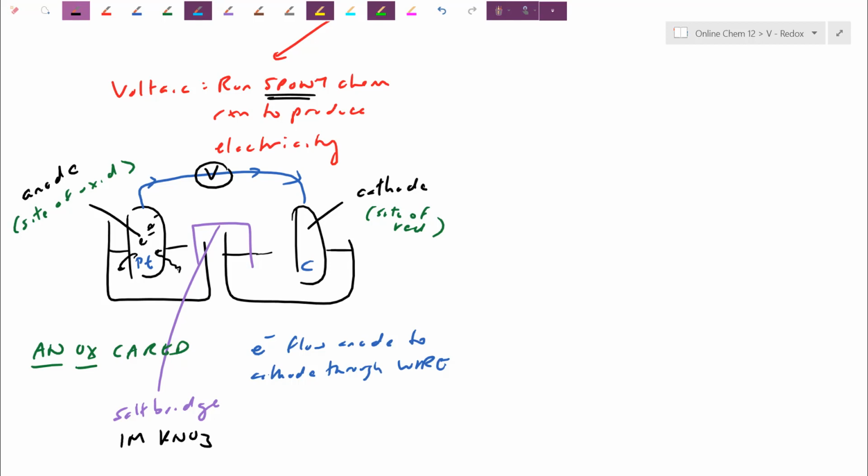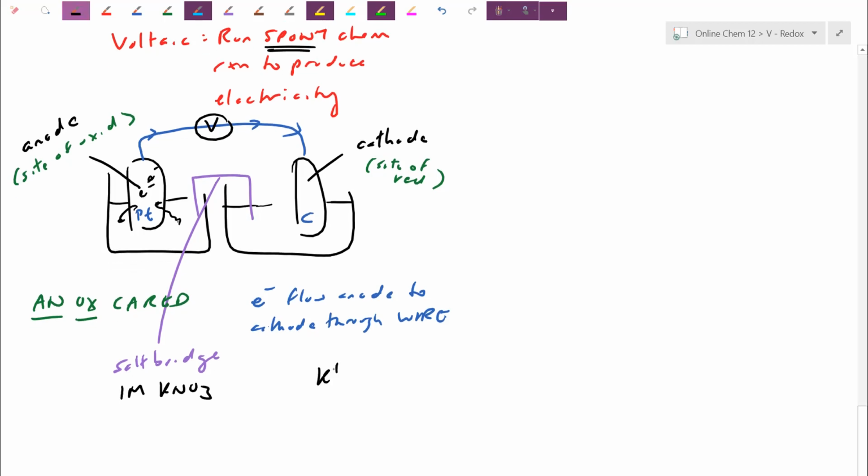And all it's going to do is help maintain charge balance here. Let's say K+. K+ is a cation. Cations are generally going to go towards the cathode side. So on this side, let's say my reaction was copper ions swimming up close, picking up electrons, and they actually solidify to become copper solid. The mass of this cathode actually increases. That's almost like an electroplating process here.